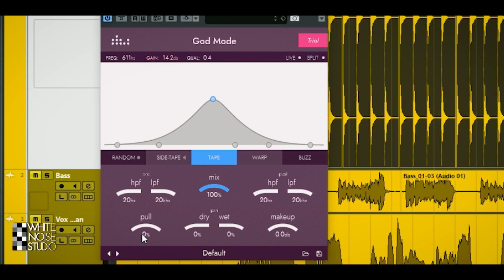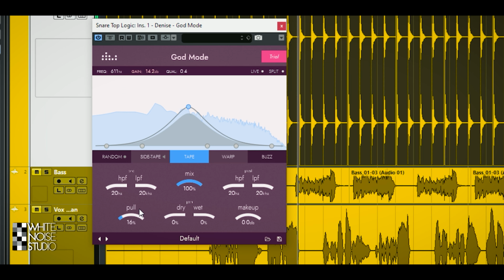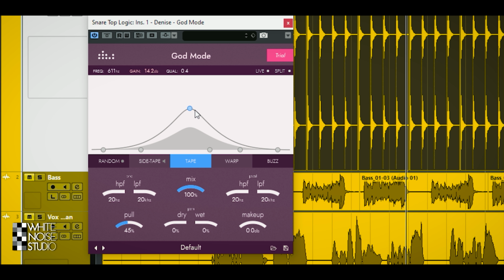Then we go to pull, which pulls back the frequencies after pushing the wet signal into the saturation curve. So with this you can fine-tune how much distortion you want on a certain frequency, and it works different than the EQ curve. Although we have selected this frequency over here, I still would like to have some high and low pass to pinpoint the frequency. I can do this with this.